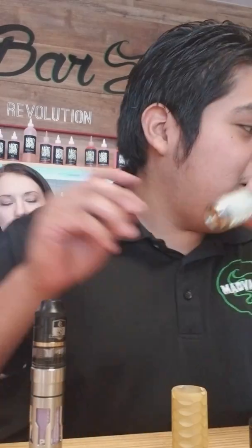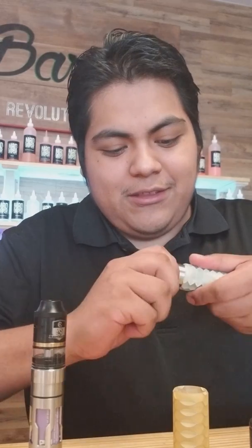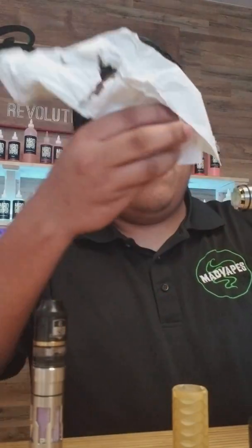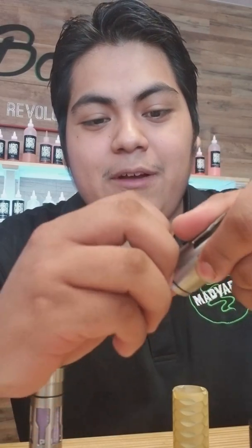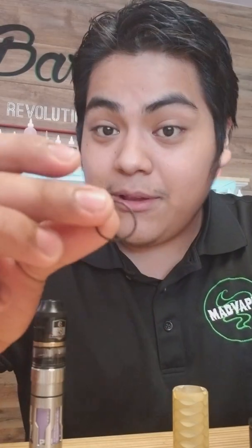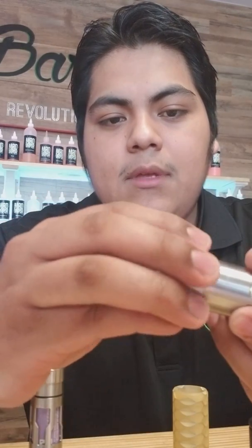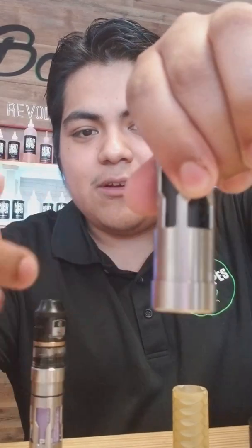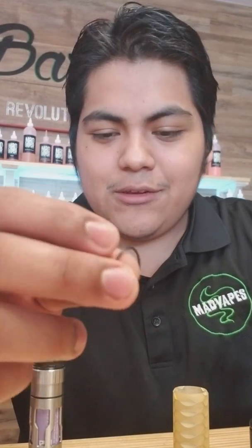I'll show you the bottom of it — the bottom is supposed to just screw right off, but as you can see it's having trouble. When you originally get your mech, you'll notice that taking off the actual button was a pain due to this random o-ring. As we came to find out, this o-ring does nothing — it doesn't keep anything in place, doesn't hold or conduct anything. If you take that off and screw it back on, the difference is ridiculously easy. I recommend just taking the o-rings off because they do absolutely nothing.